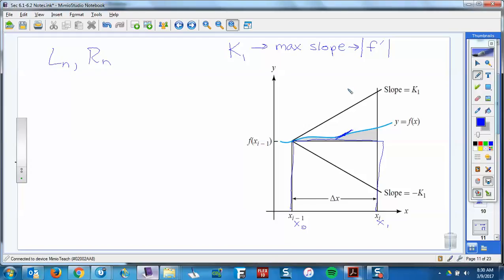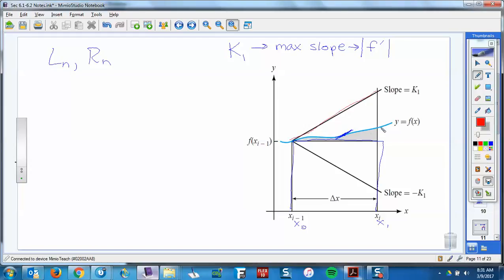Now, we're going to pretend then that blue graph doesn't do this. We're going to pretend that blue graph goes up at that slope. Notice what I have drawn here. We're going to pretend that graph goes up at that slope the whole time. Make sense? That's our worst case scenario. Find the steepest slope and then pretend that graph goes up at that slope the whole time. So that's this line right here. Let's do that in red.